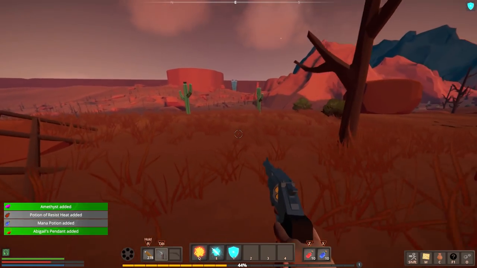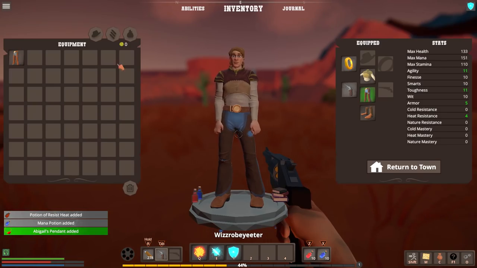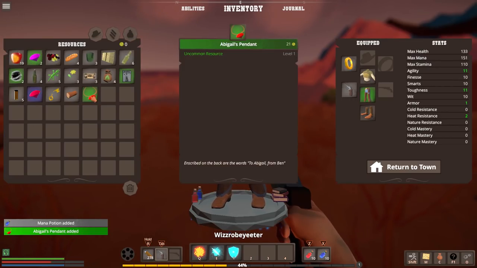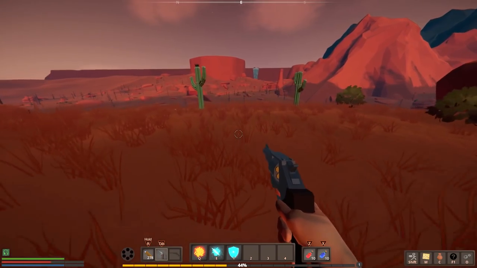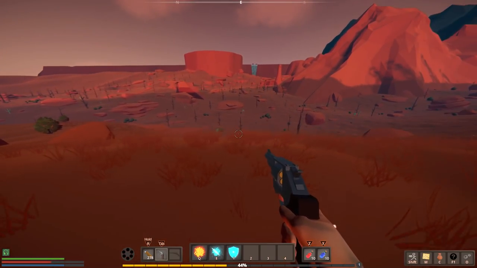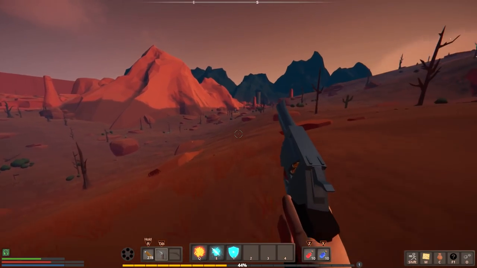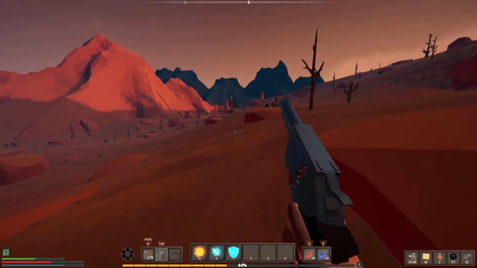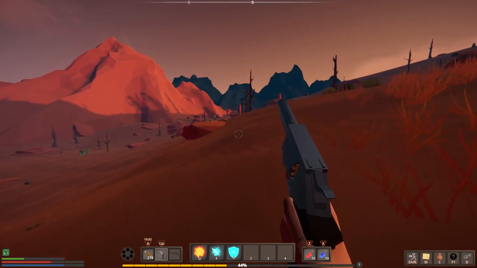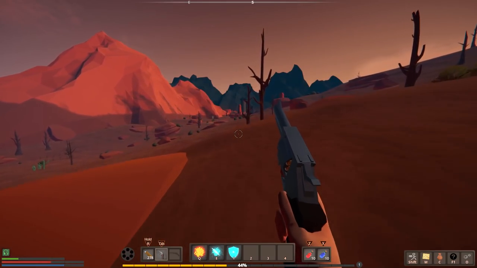What is that? Is that a quest item or is it an equipable item? Uncommon resource. Inscribed on the back are the words "To Abigail from Ben." Huh. We won't know. I'm sure you can meet the characters Abigail and Ben, and one of them wants that pendant. But I don't think we're gonna find them today.